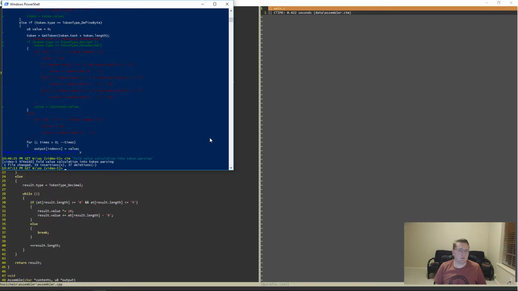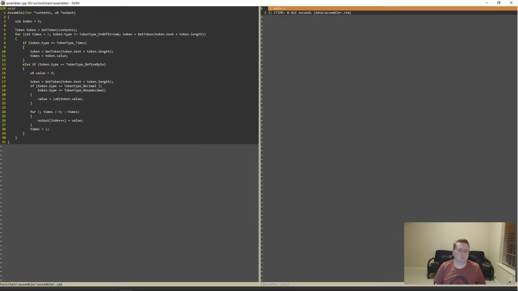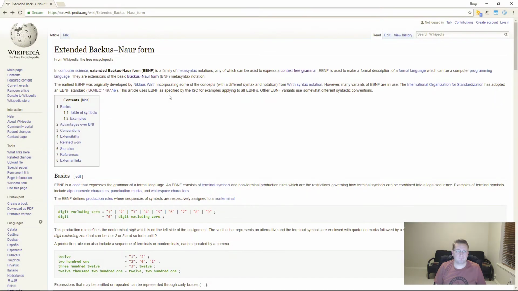So the next thing that I wanted to do was to introduce a way that we can keep track of the syntax that we're building up. There's formal ways to do this, and the one that I prefer is the extended Backus-Naur form, and I have no idea if I said that correct or not.